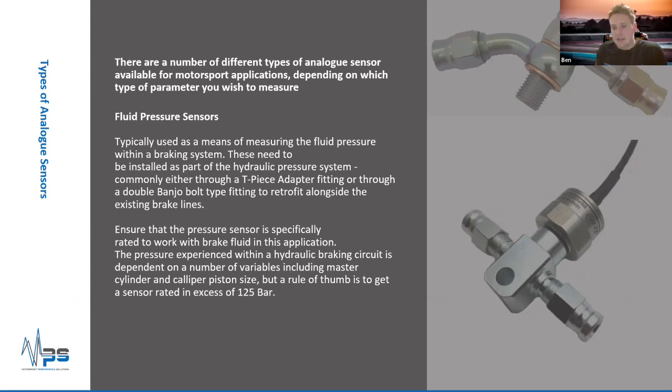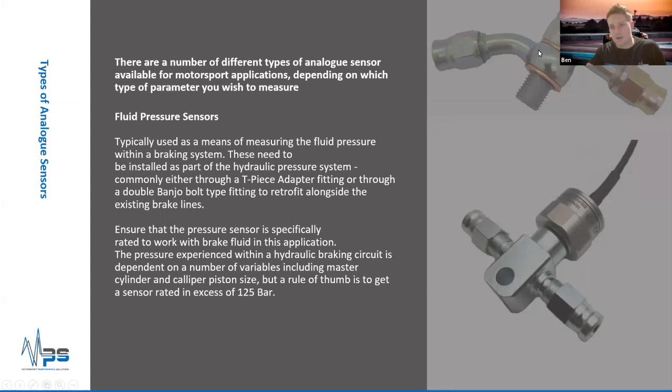If you're a home mechanic and not particularly confident, the idea of cutting into your braking circuit just to put in a sensor could probably be quite daunting, but there are nice ways of doing that which are very reliable, very safe, and proven and used day in, day out. The two real options are to break your brake lines and build in what's called a T-piece. Your fluid will carry through there as if the line was always there, and then it feeds pressure up to your pressure sensor here.